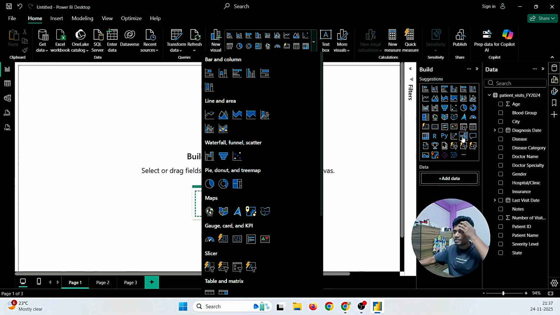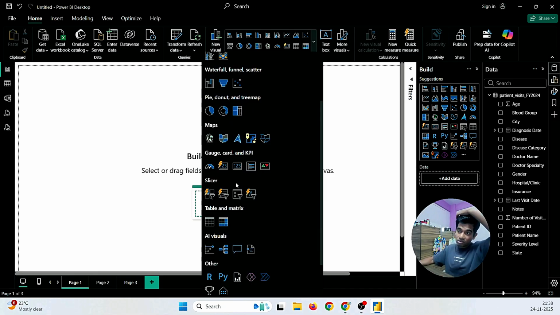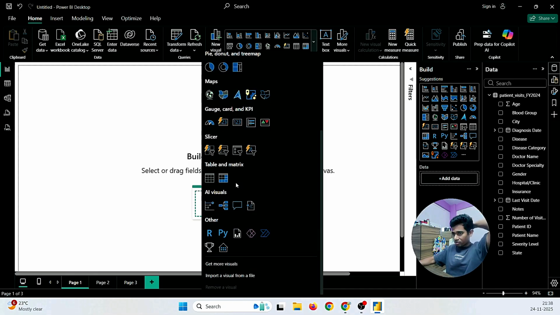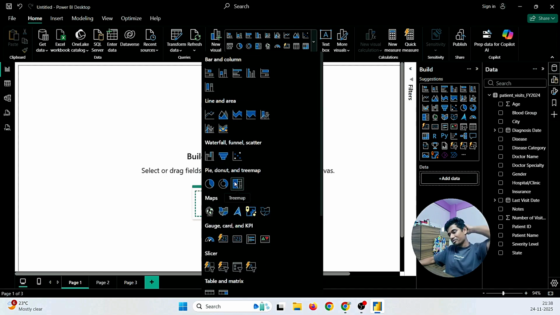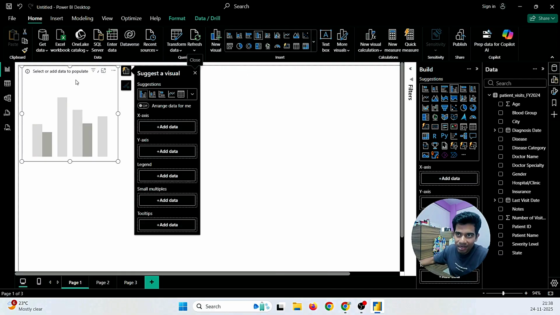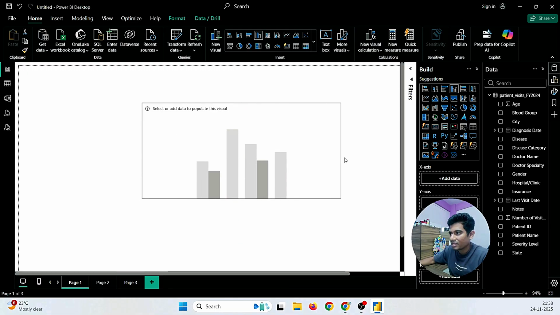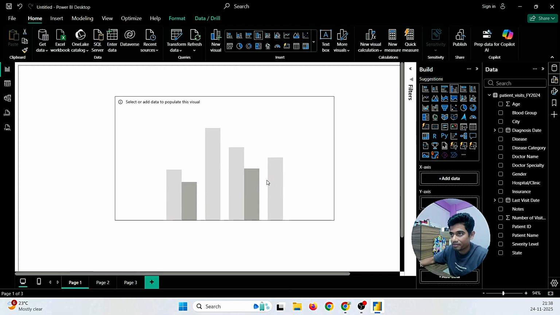Here you will see a mix of everything. Here you will be able to see the category name, not the visual name. For the visual name, you have to hover the mouse pointer over the visual, then you will get the name. So right now we will be using a column chart. Okay, you can use anything. For now I am using a column chart, so you can use anything, clustered, stacked, everything. I want to use a clustered column chart. You can use a bar chart as well, but still I will be using clustered. Your wish, you can use any, no worries for that.